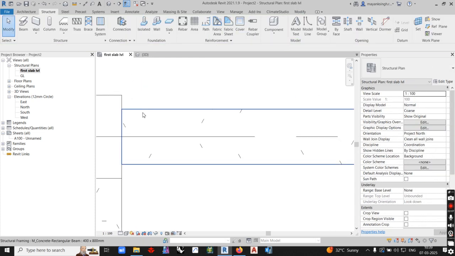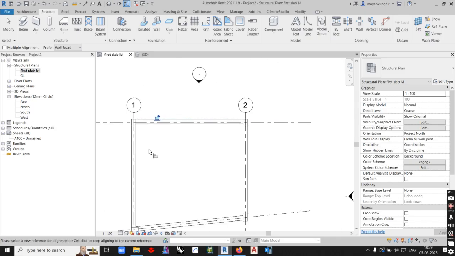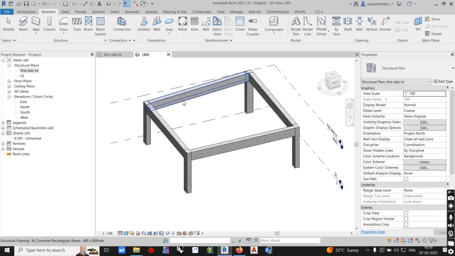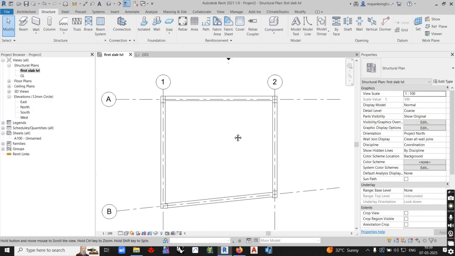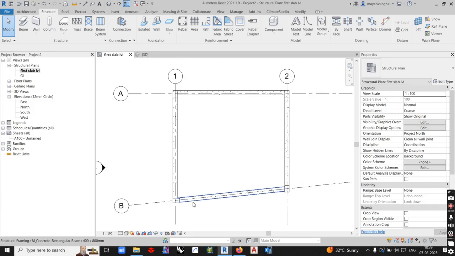Now here I need to align this to the outside. So what I'll do is I'll use AL, and this is my reference, this is my target. So now we have 4 beams. If I look at this, it looks like this. Great. Now similarly, I'll add several beam systems, but we are not going to draw each and every beam manually. This is how at the very basic level you draw beams in Revit.